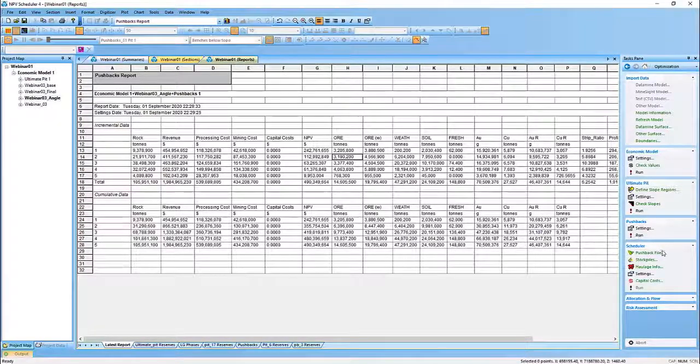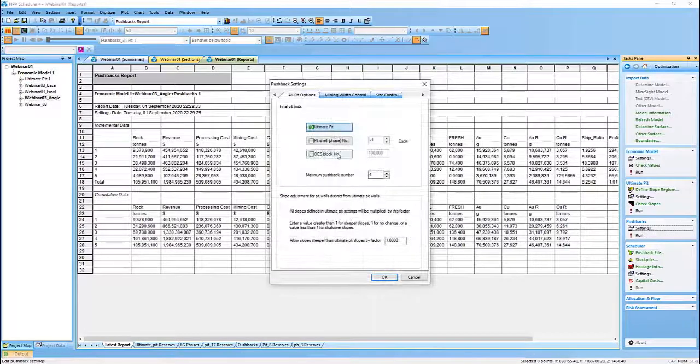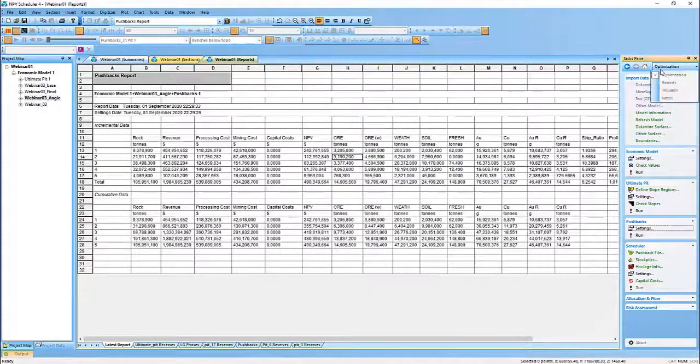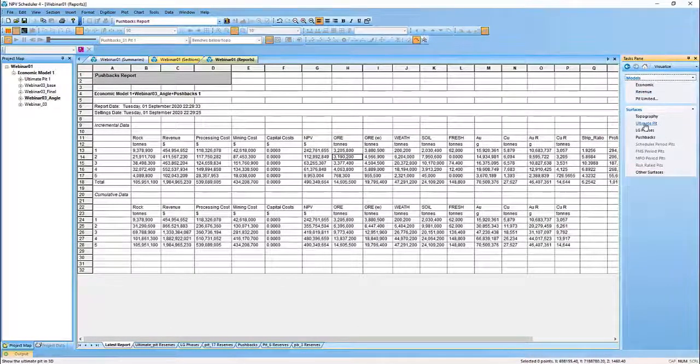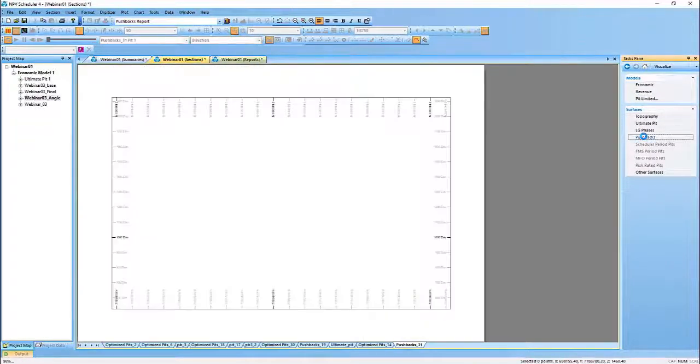So to avoid that, we can reduce this 4 to 3, and I'm going to reduce the number of pushbacks. All right, but let's take a look first at our pushbacks.